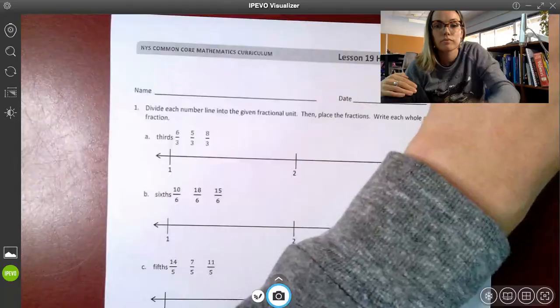Today, we're going to be doing something similar, but we're going to level it up, of course, by looking at fractions that are greater than 1. So we're not only looking from 0 to 1 today, we're actually going to look from 0 to 3. This can be a little bit trickier, but that's why we're going to do it together first. So, here we go.